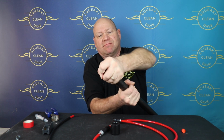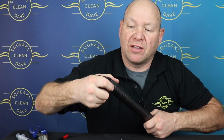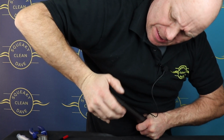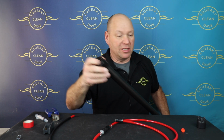Come in and fit on the new end bung from Exceed Innovations. So these are quite tight, but they will go on. And push that right on until it stops. As I said, these are a really good quality end bung. They do stretch a little bit, but they are very good.